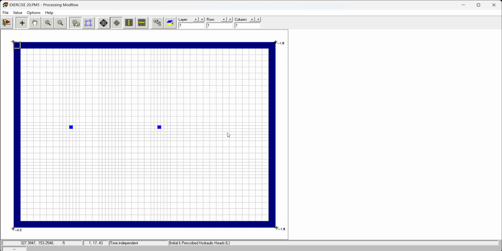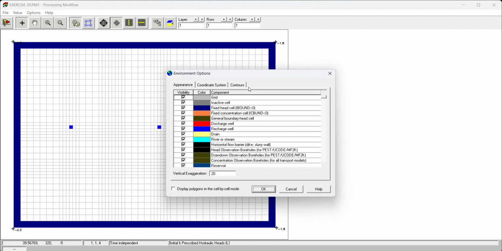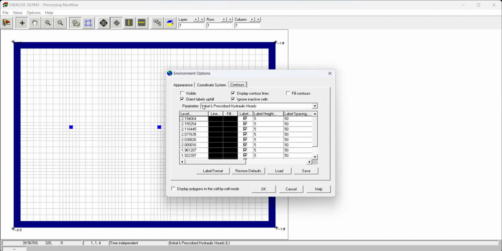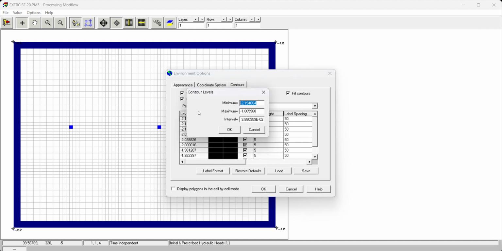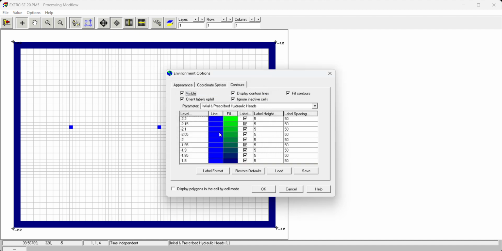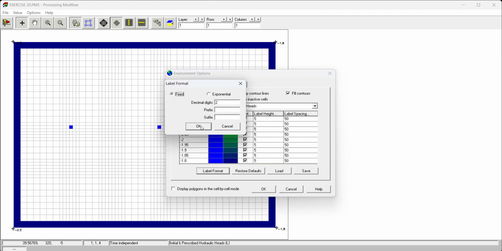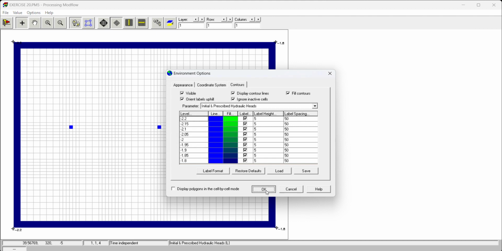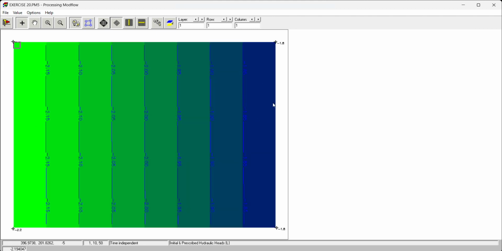Okay. Now we need to check it. Select contours. Fill contour visible level. Make it minus 2.2, minus 1.8, and interval of 0.05. Label format fix. Yeah, it seems good now.